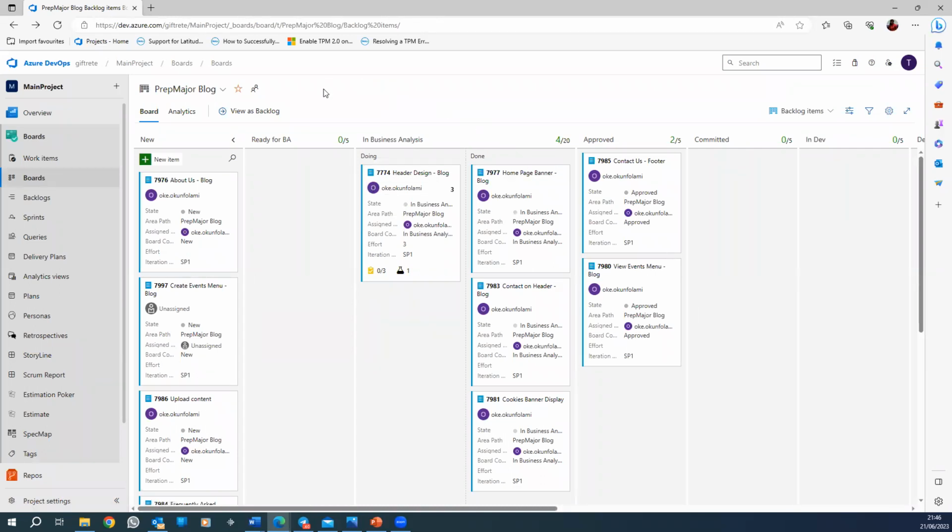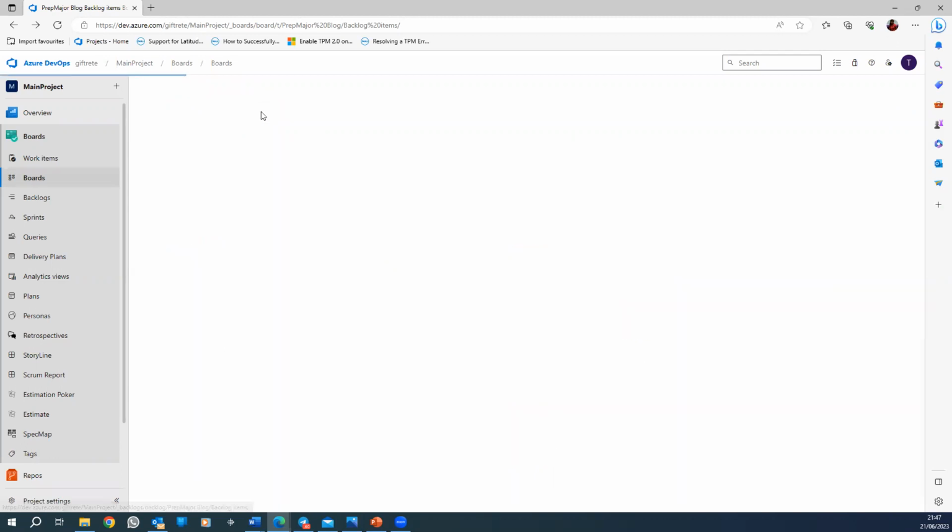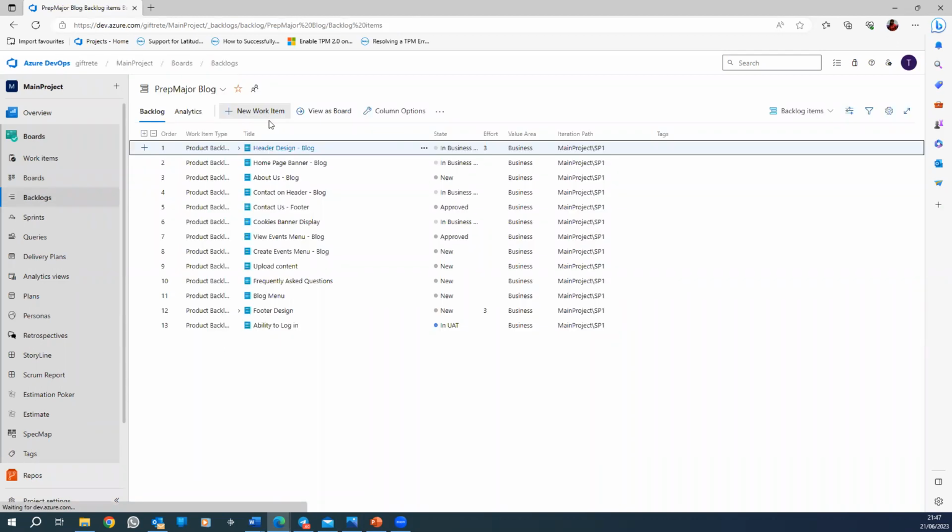Okay. So you see this view. This view is like you're viewing it as a board. It's like a board, isn't it, that you just put post-it notes on? You can also view it as backlog. You can see where I'm hovering on view as backlog. If you click on view as backlog, see what happens. It would now give you a list, right? So it's the same thing. It's just that it arranges in a different way. You still have all that information, but it's all in a different way.